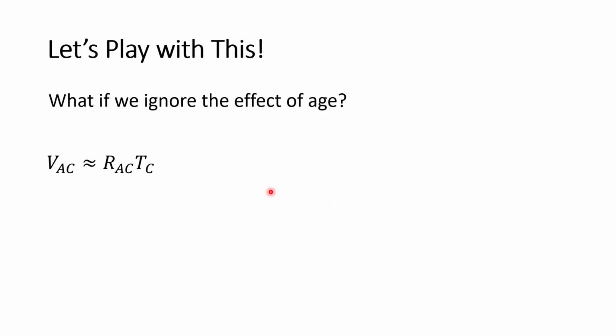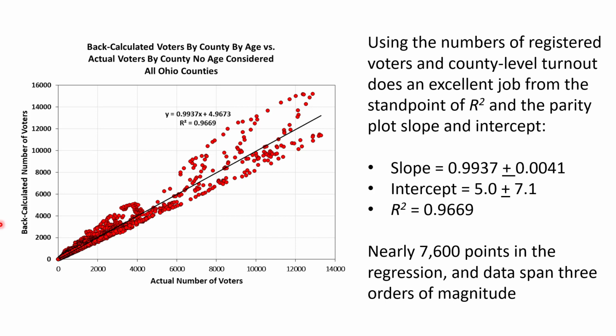But if that's the case, then we should be able to get a pretty good correlation if we just look at the number of voters of a given age in a given county as being proportional to the number of registered voters of that age in that county times the turnout in that county. So what happens if I do that? It actually works pretty well. This isn't a terribly pretty graph, but I'll point out that the correlation coefficient is about 0.97, which means this very simple model actually catches 97% of the variance in the sample. Very good. The slope you can see is close to 1. Remember, you need to look at both the slope and the intercept. Slope very close to 1, intercept essentially 0.